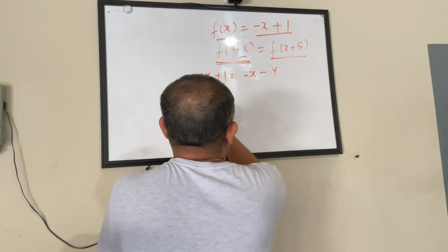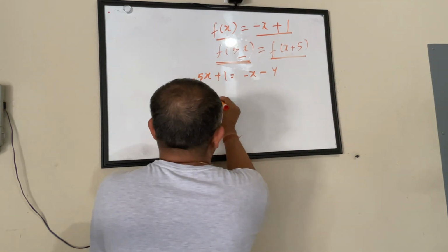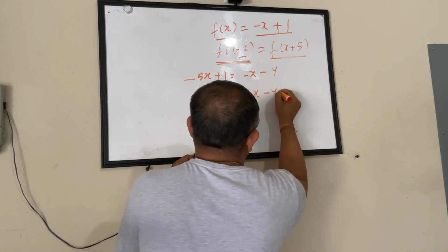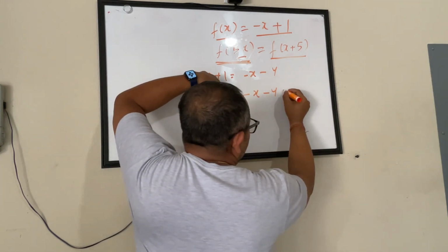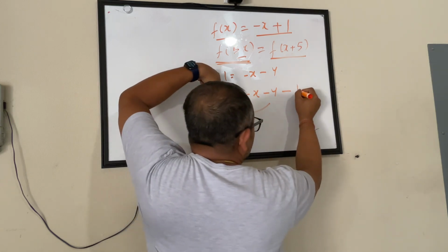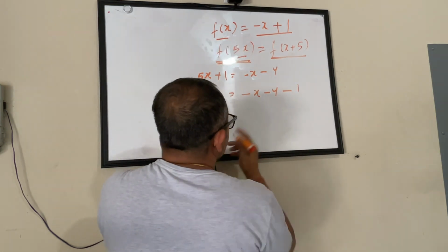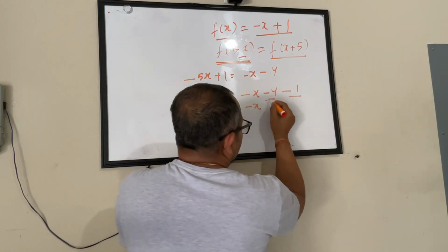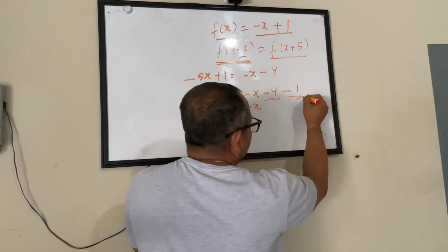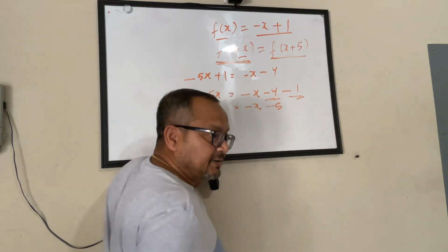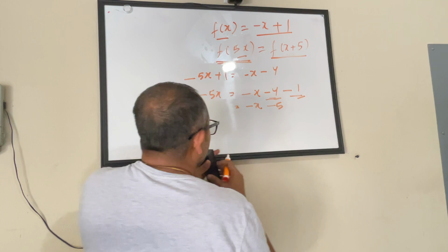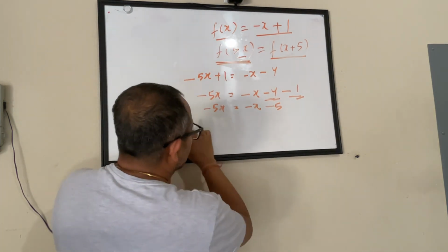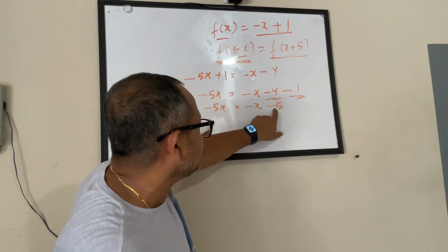So, in one attempt, let's say, I will just move the number to the other side. Minus x minus 4. Here it is plus 1. If it goes to this side, it becomes minus 1. So this equals minus x minus 4 minus 1. So 4 credit and one more credit. Total 5 credit. So this gives me minus, I will write this like a story. Okay? So minus 5x equals minus x plus minus 5.